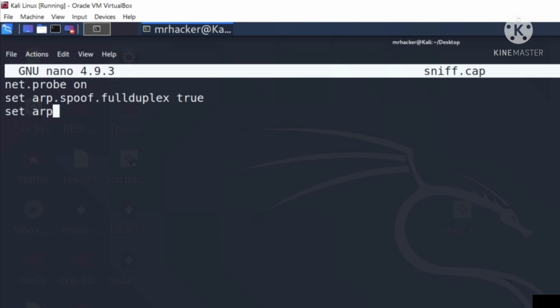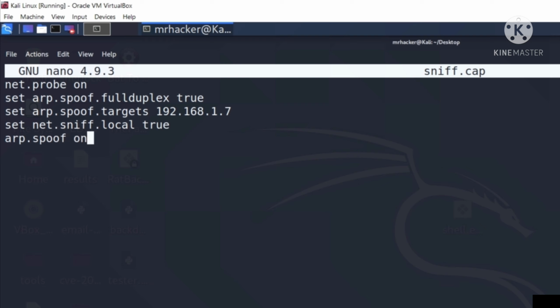And we also want to set arp.spoof.targets to the IP address of our target machine. After that, we set net.sniff.local to true, and then we type arp.spoof on and net.sniff on.